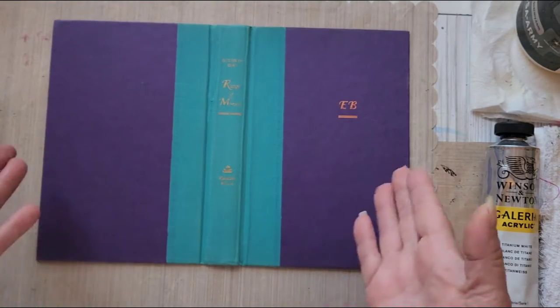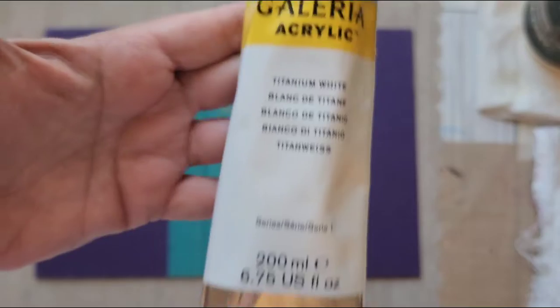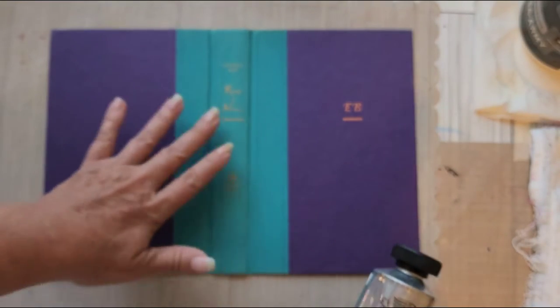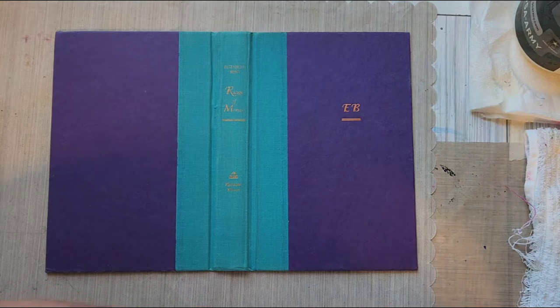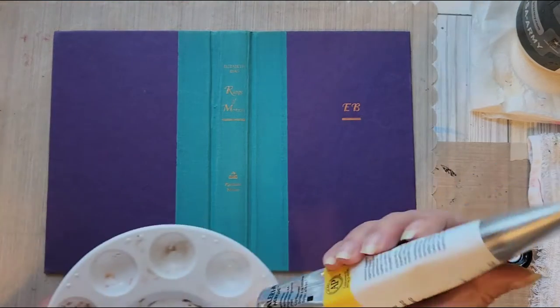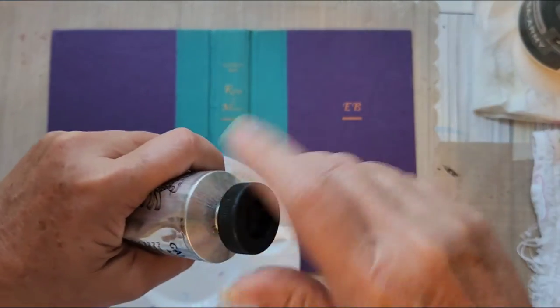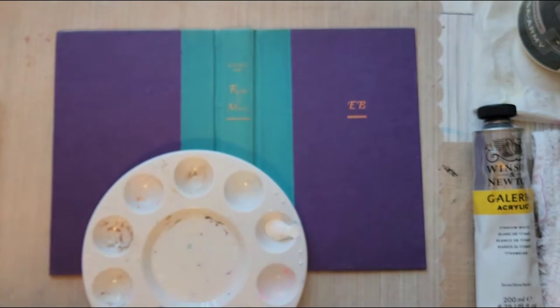I figured I'll work on the front cover with you guys. I'm using Winsor & Newton titanium white acrylic because I need to cover this purple. So let's get to it. Let me get this open and I will just get a little palette. I should have already had that out, but sorry. I'll just put some in there. Because this stuff is super expensive — it's crazy. But I've had it for several years because sometimes I need a solid white.